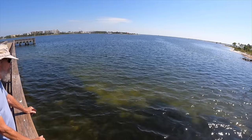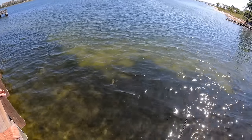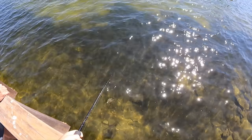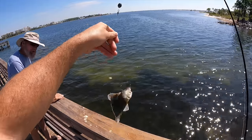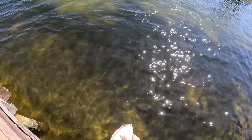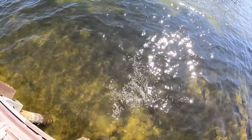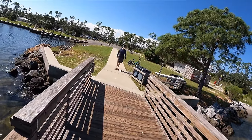Got him. Flounder. Sure is, ain't it? Another little one. I've got three. Oh shoot, it's the third one, but they've all been small. Yeah. 14 inches is the minimum. Got another one. They must be down there thick, because this is pretty fast action.